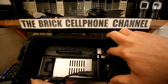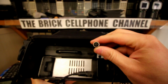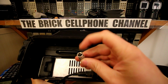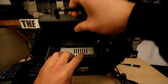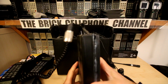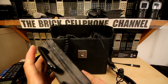You got an XLR 3-pin there for, I don't know if you guys can see that, for your power, which we're going to do in a second. And you got this funky looking miniature, God knows what it's called, circular connector. I'm not too sure what the connector is called on this. But this is for your battery. I appreciate this is sizable, and actually the previous owner of this opened it up because it's got super glue all around it. So he obviously had the cells replaced.